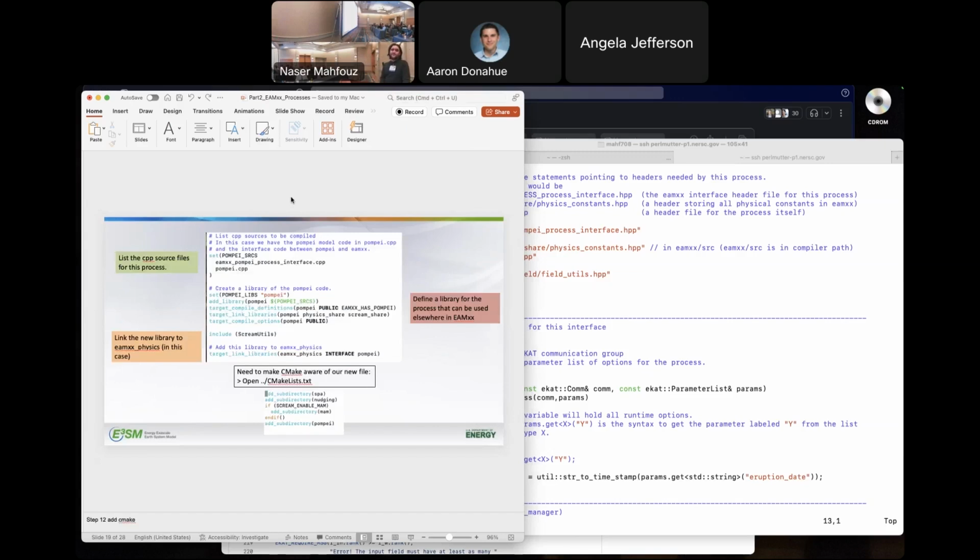Becoming a CMake expert is kind of outside the scope of development. I'm not a CMake expert, so I have to call Luca and Jim to help us out here. But I would just copy it. The idea here is you list the sources, you define a library, and then you link the stuff, and that's really all there is to it.